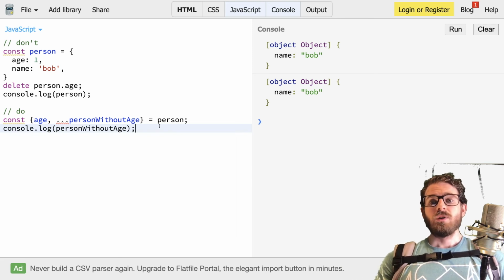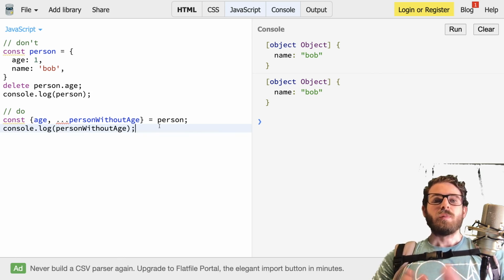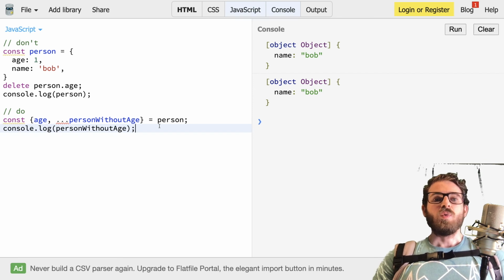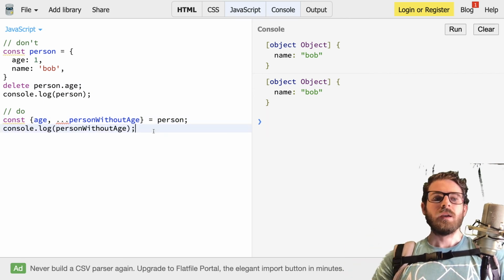And if you're a beginner, you might just eat that stuff up like candy, right? You might just be like, oh, this guy is so good, let's just listen to everything he says. These are the best practices, let's just follow them blindly. But you need to think beyond that. You need to actually question these people. You need to do the research, figure out why you should do it this way. What benefits do I get? What cons do I get? Why is the old way not good? Why is this way not good? Why are mutations bad and immutable code good? Just stuff like that.